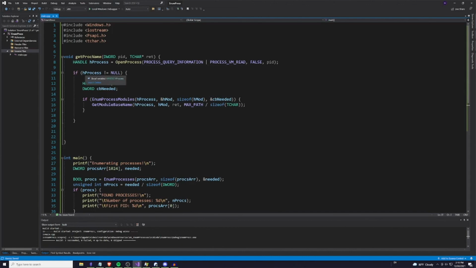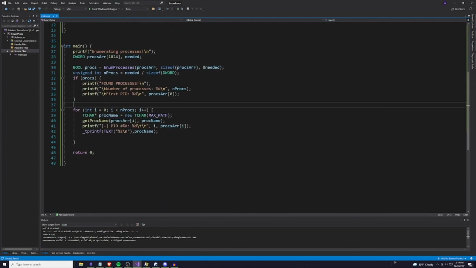If we hop into that process right here, we're going to open up a handle to a module. That module is going to be the very first module that actually ran the process that we're dealing with right here. And that is returned by EnumProcessModules. That handle is then passed to GetModuleBaseName, which is going to find the name of the executable that is associated with that module. That's it. Super easy stuff. Now we are ready to run. Let's go ahead and run this.